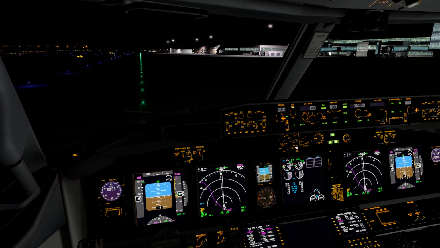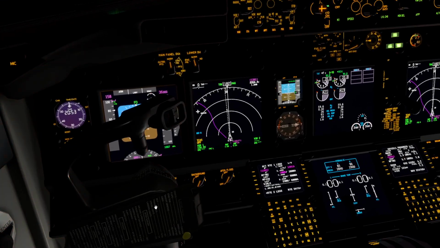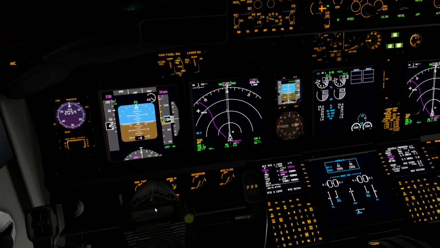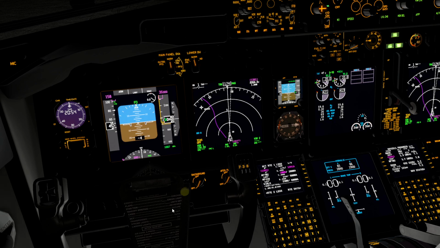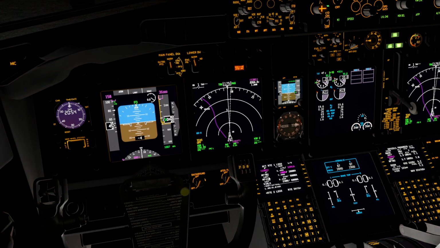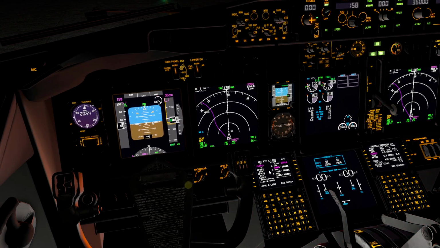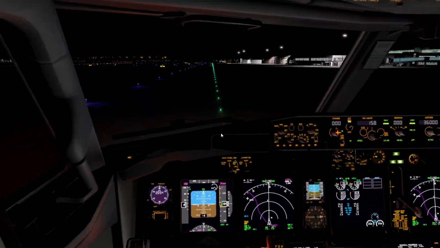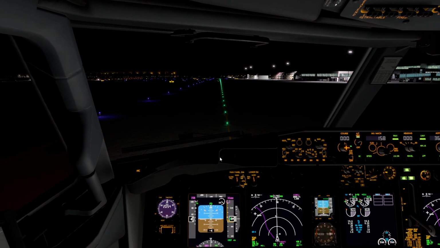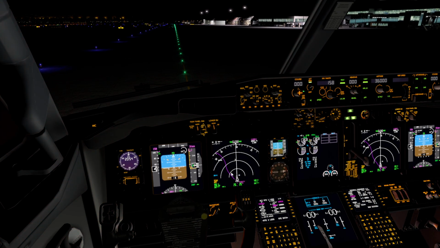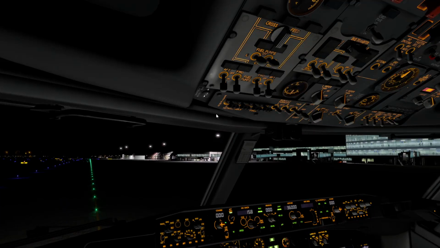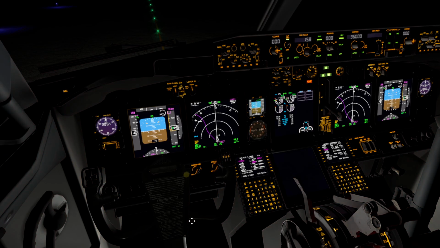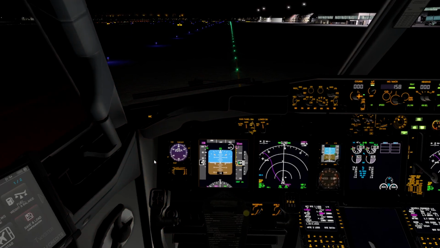So we can now do a quick flight control check. We'll do full right, full left, up, down, neutral, full left, full right on the rudder, all good. And then the spoilers, full up, and then back to neutral. Then we'll set flaps 5 degrees for departure, and that is it. We are all ready. Operation complete. Set parking brake. Parking brake set. We're ready to get this 737 into the skies. Disconnecting tow. Stand by.